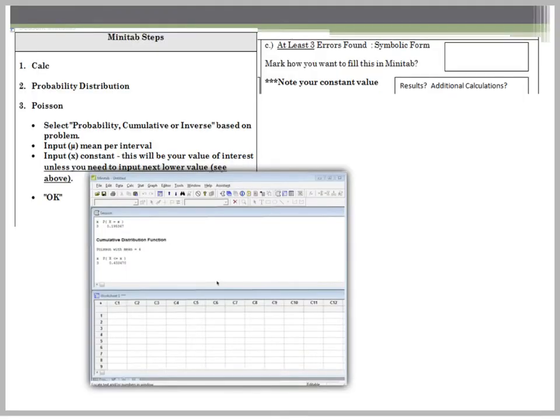When we write this one in symbolic form, we're going to be looking for the probability of x greater than or equal to 3. Now that's counterintuitive because we use the word least. We want to think less than, but when we say at least, we're thinking that at least 3 is the smallest value and then greater than that. So the smallest value or more. So at least 3 or more than that.